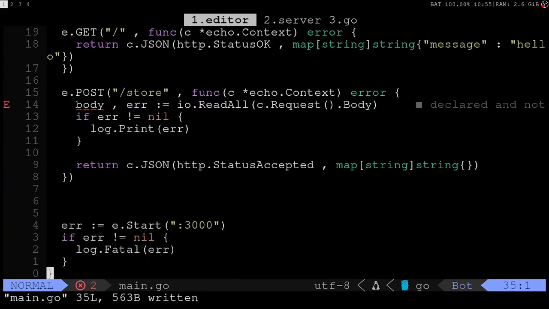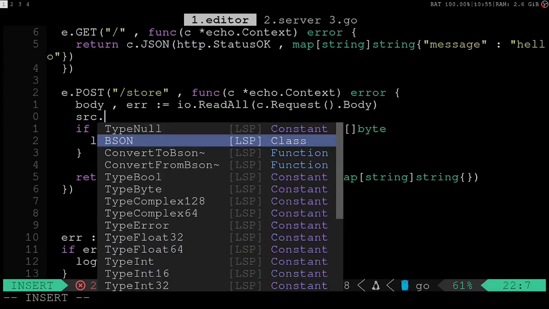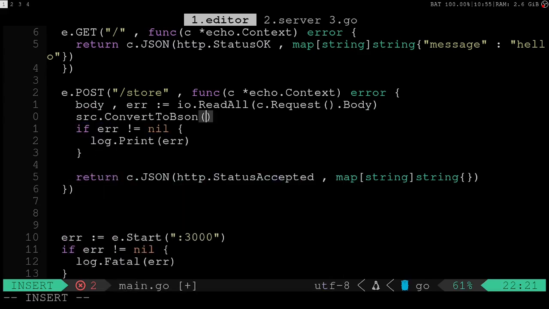Okay, so we imported the source. Let's use source dot convert to bson based on our body, and this returns a byte array.